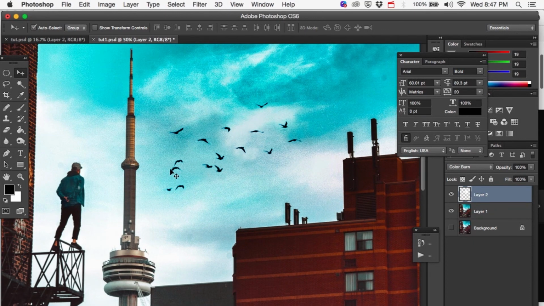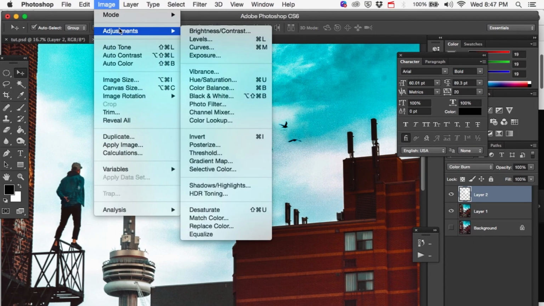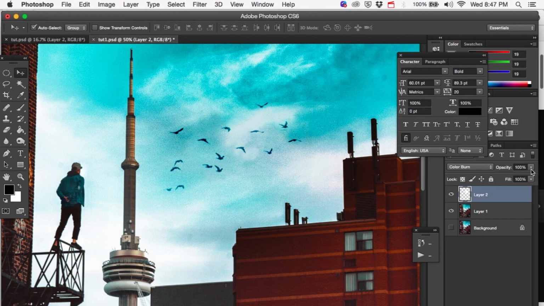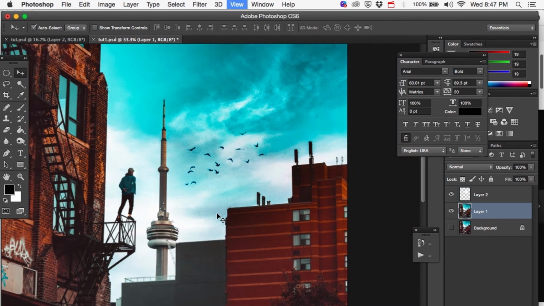But as you can see here, it's a little bit dark because we made that hipster sort of vintage feel. The same again, go into adjustments, exposure like I showed you, and then bring the offset up until it looks kind of natural. You want that grey sort of look a little bit more. Yep, that looks pretty good. And then enter. And also you can bring the opacity down as well, because it kind of looks a little bit fake. That's a bit too much. I'll bring it up to about, let's say about 80 or so here. That's it. I'll zoom out, and then literally, that's it.